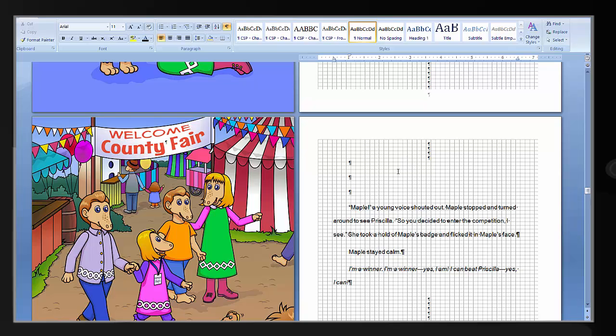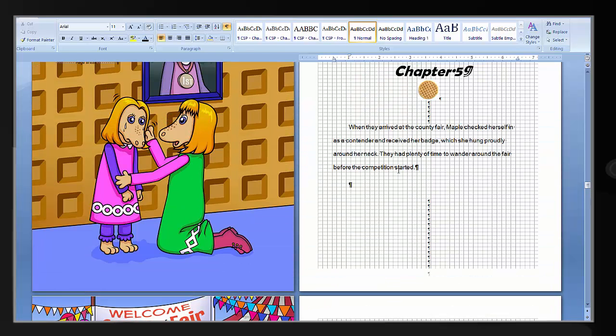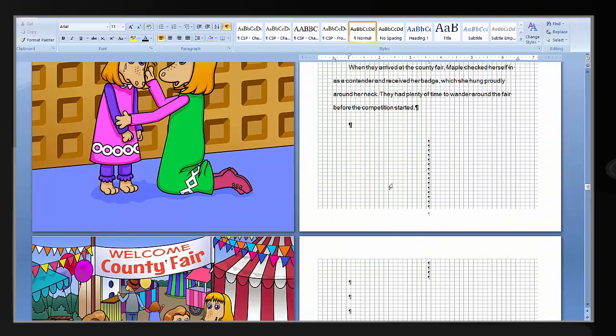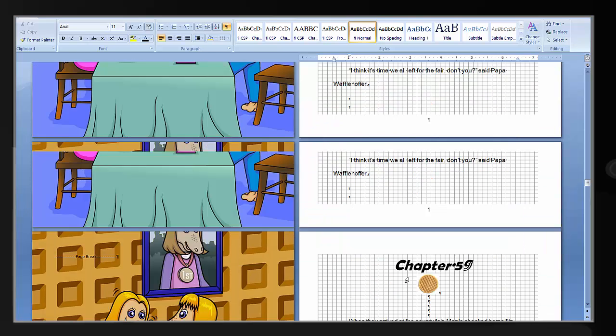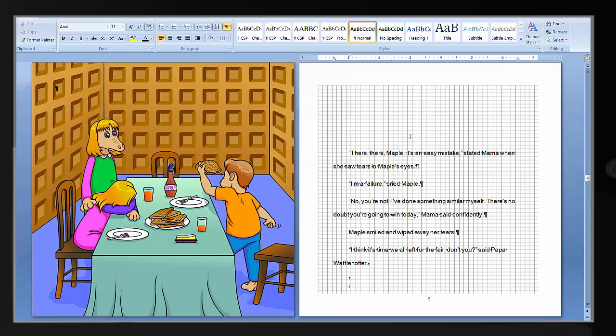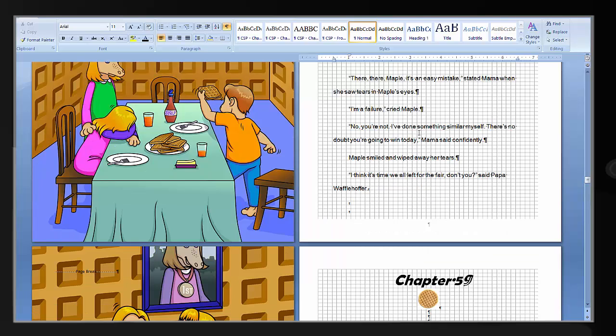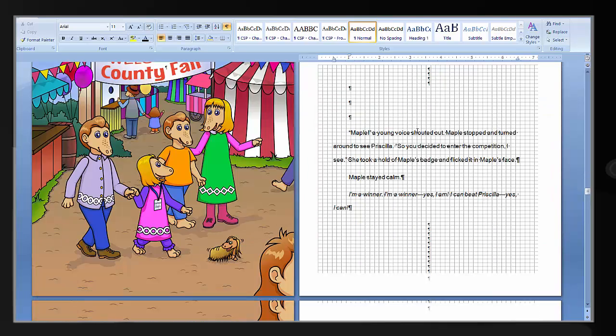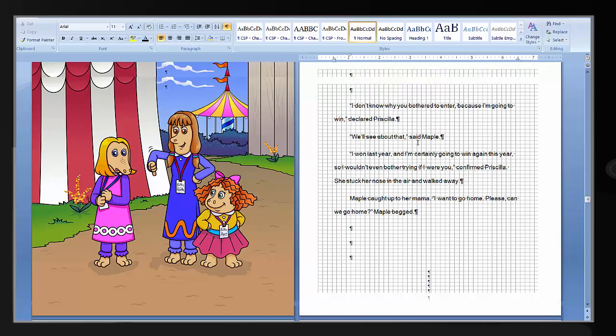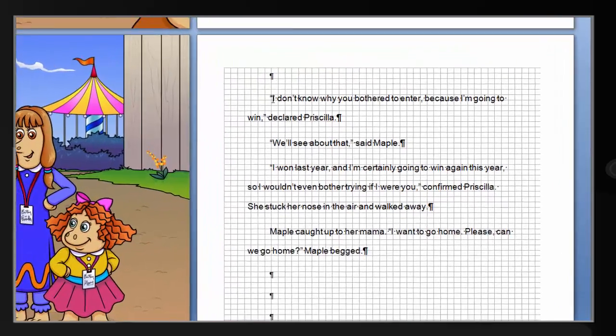So as you can see, all my text starts the same distance down. It's 18 squares down. It's a little tedious doing this, but it actually starts 18 squares down. So I will position this.